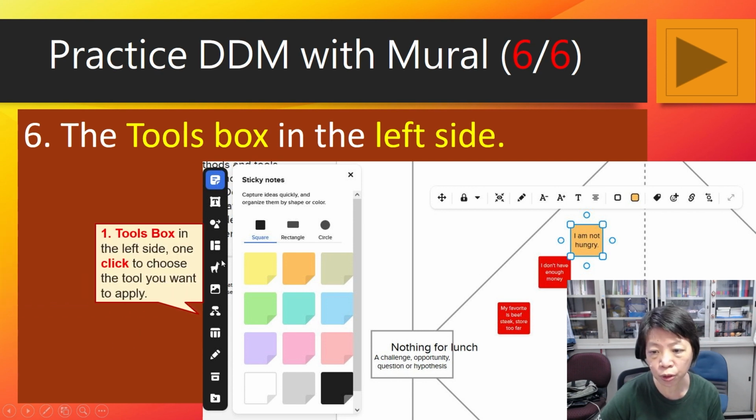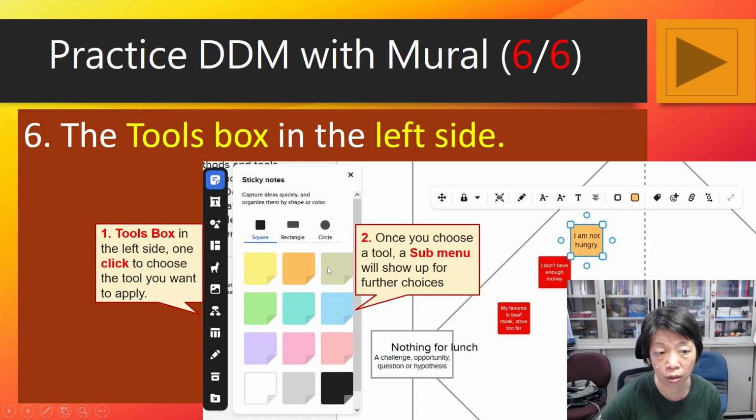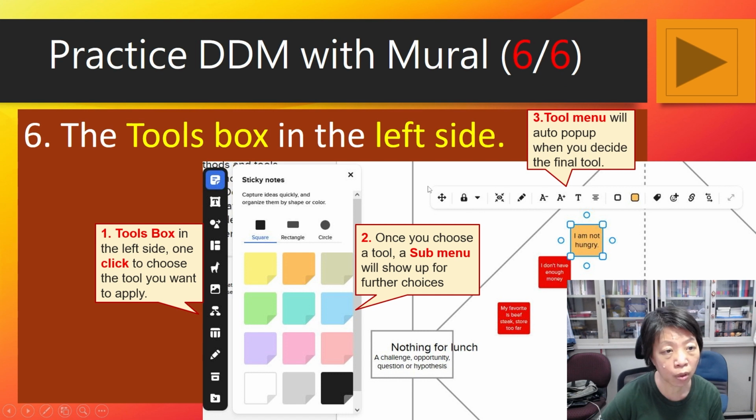Just one click to choose a tool you want to apply. For example, I click the first one, sticky notes, and then you will see a sub menu appear. Then you choose one here, and the tool menu will pop up when you decide on the final tool. Is that clear? Okay. Can you follow the steps?